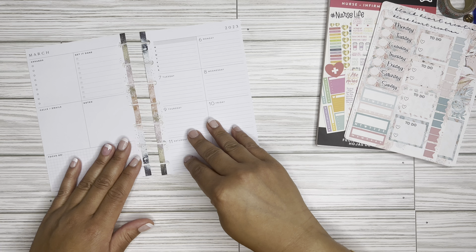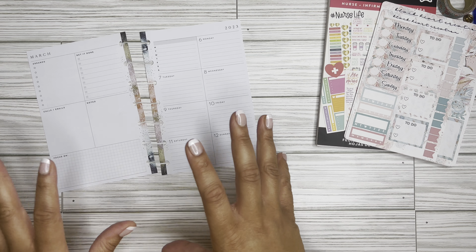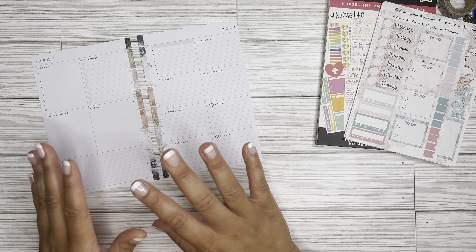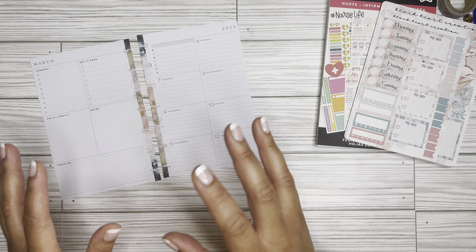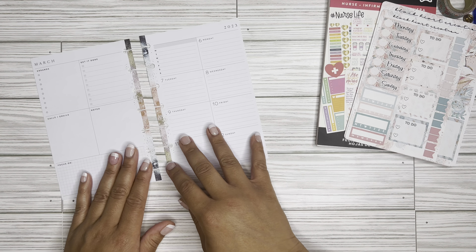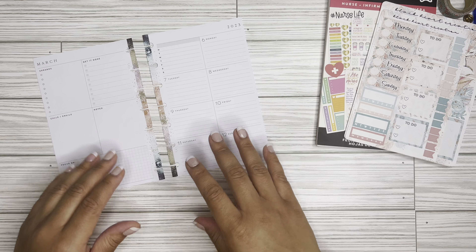As you guys know, on my journey I have been going back and forth between sizes. But this go-round, I am using the Happy Planner Mini. I am thinking of some other sizes that I may want to switch to that are still disc-mount, but some things that I want to do that are a little bit more fun — just to kind of change up my style. I kind of like to change up my style about every three months. However, we'll see how that goes.